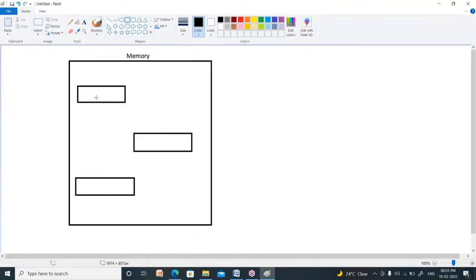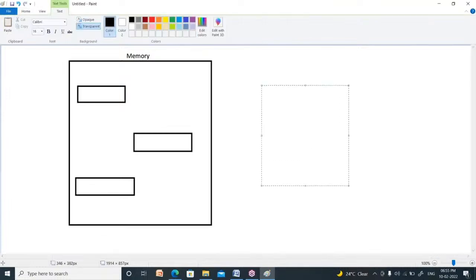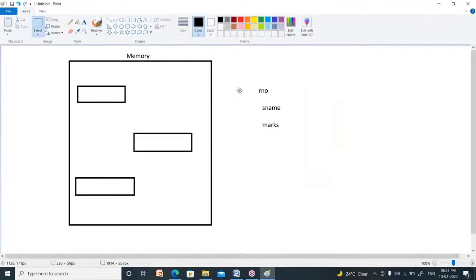To remember this one or to identify this one, we need to assign a name. You have one name. I also have one name. My name is M.C.P. Saheb. Your name may be Rama. Your name may be Sita. Your name may be Murli. In the same manner, to identify a person, we should have a name. In the same manner, to identify the variables, we should have a name. I am naming it as roll number, student name, and marks like that. Now, the name of first container is roll number. The name of second container is called as S name. The name of third container is called as marks.